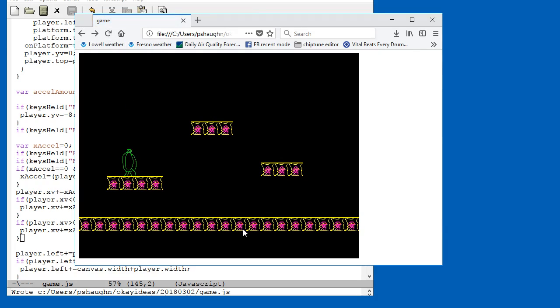Now, the edges: the wraparound code has no idea what the platforms are. Like this, there's no platform in the one player wide gap between the edges. So if I hit it at just the wrong distance, I'm going to fall in. In general, if you are dealing with tile platforms and the player is exactly one tile wide, you're going to have weird cases when the player is exactly aligned to a one tile gap boundary.